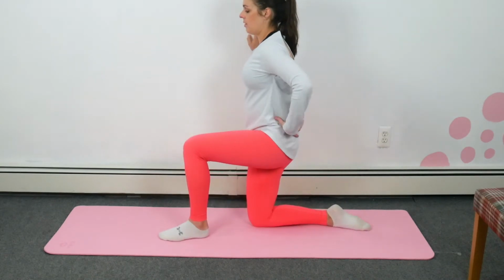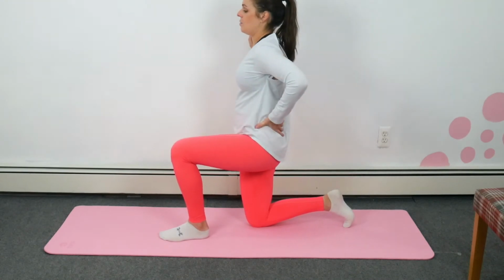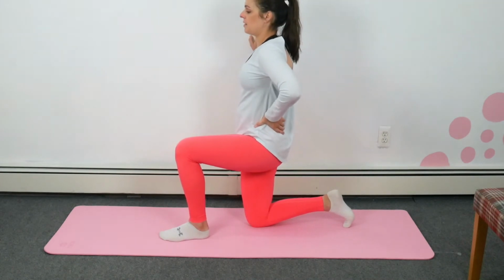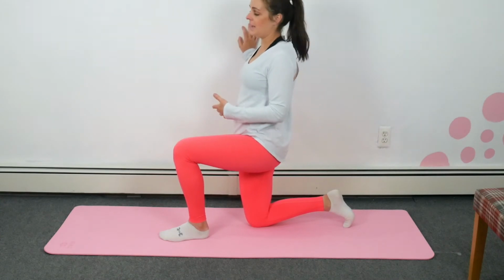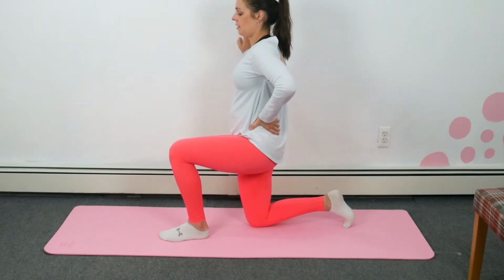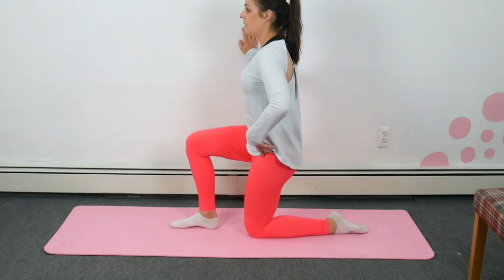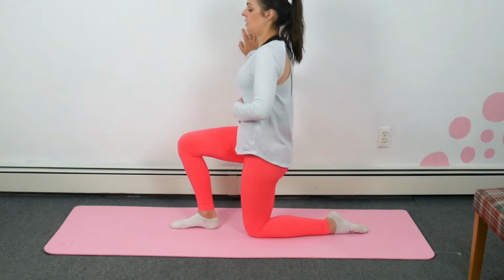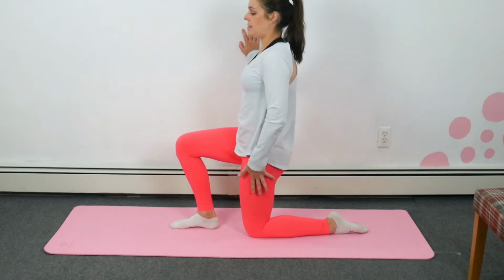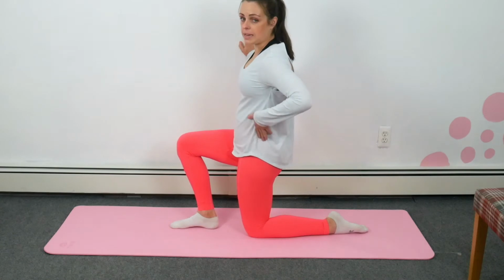Now remember that during pregnancy we have that horrible anterior pelvic tilt because of the shift in your weight, and also because our belly is going up and our centre of gravity has changed. So you will find that you will have tight hip flexors naturally to a certain degree because you have had that anterior pelvic tilt. And then coming back down, last one. Remember that key point really is to tuck that tailbone in. The more you tuck your tailbone in to try and keep that neutral alignment, you should have a lovely connection between your shoulder, your hip and your knee.